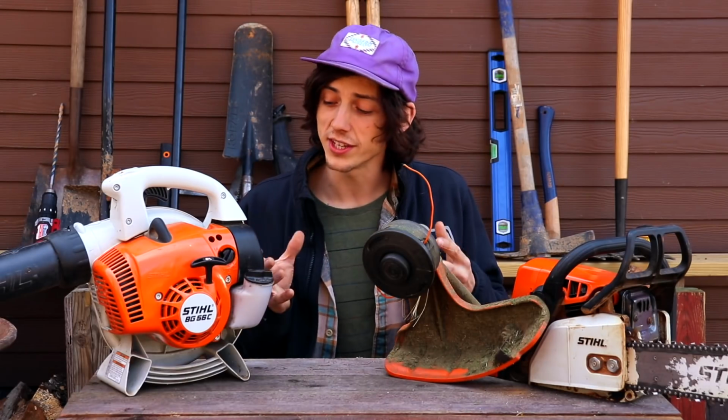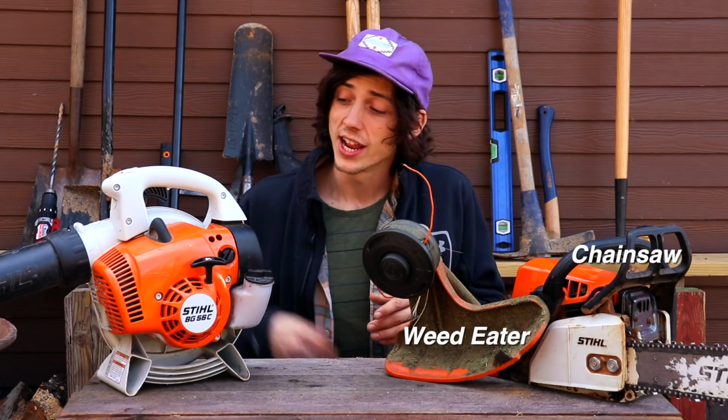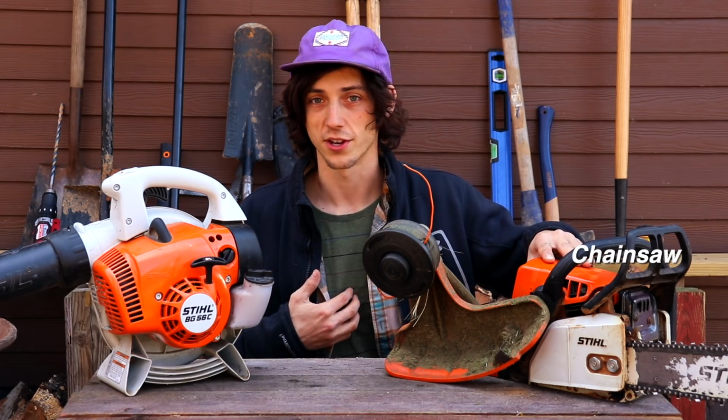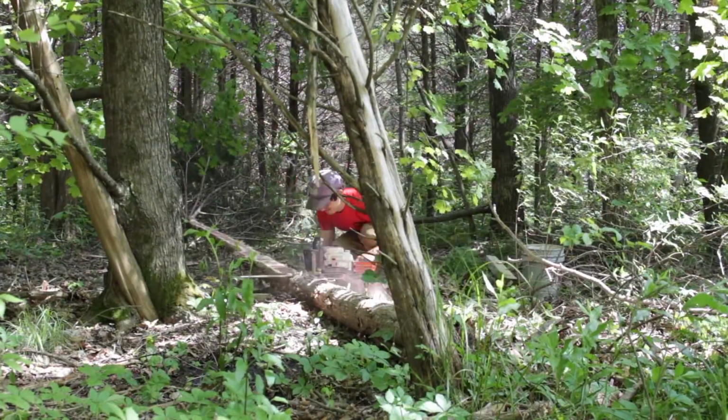So now we're at really advanced trail building tools. We've got a chainsaw, a weed eater, and a leaf blower. These two are more kind of convenience. These are going to be for your real major trail builds, your stuff where you're cutting down big trees. You're using these to either clear or make bridges or make features with a chainsaw.